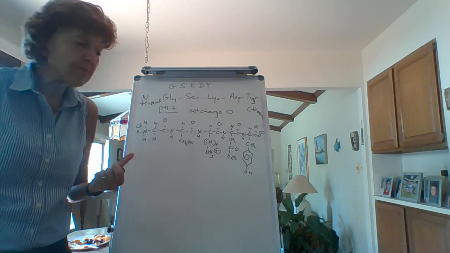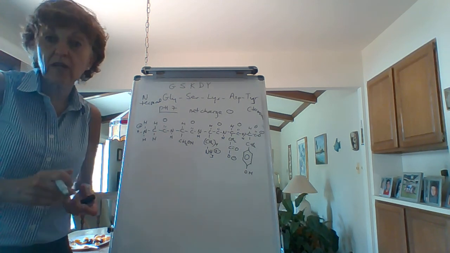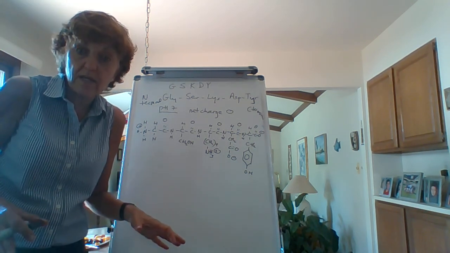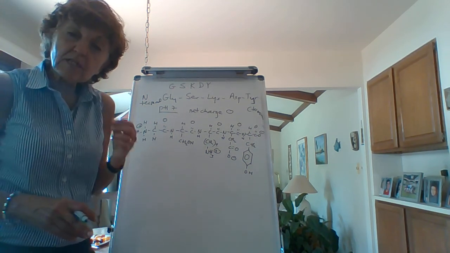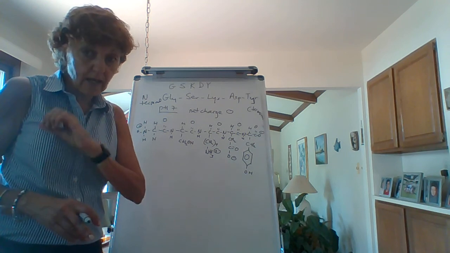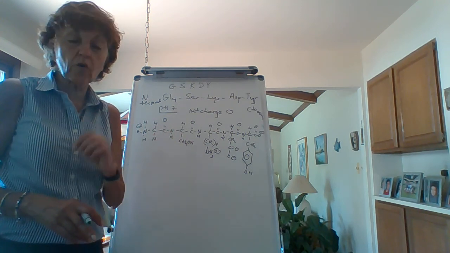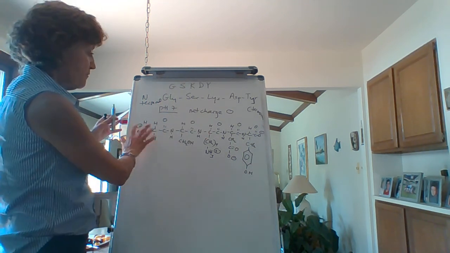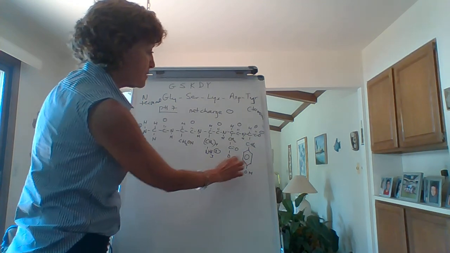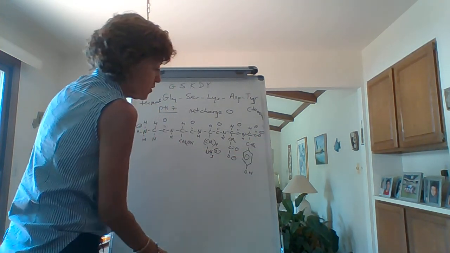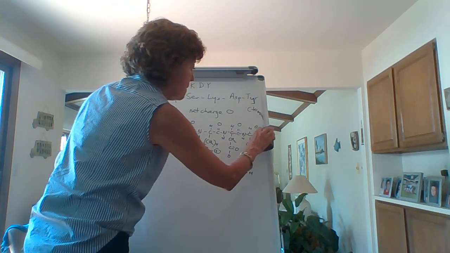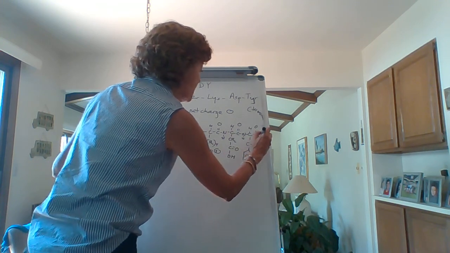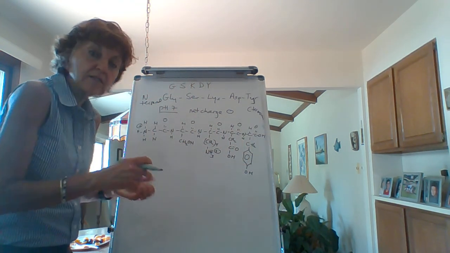Now we're going to take the same pentapeptide and we're going to dump it into an acidic environment. So now let's say we're at a pH of 1, super acidic. Okay, remember what happens in a super acidic environment. Anything that can get protonated gets protonated. So all the carboxylate ions pick up a proton. Leave these guys alone, but this is a carboxylate ion, this is a carboxylate ion, so it's going to pick up a proton because we have an abundance of protons now. So now this is going to pick up a proton, the H plus cancels out the minus.